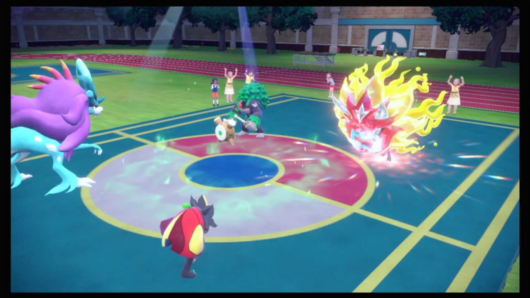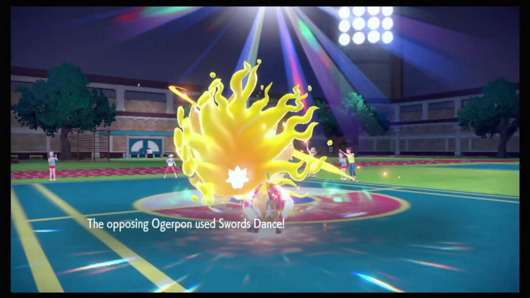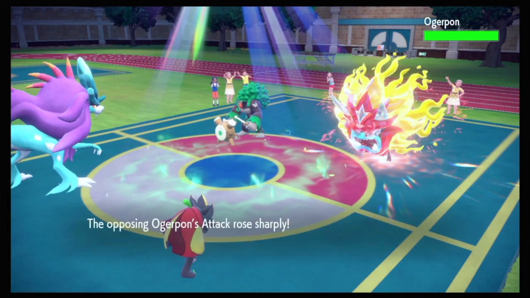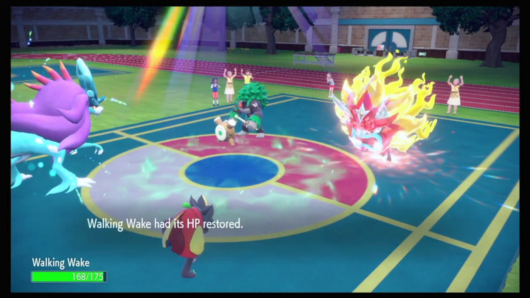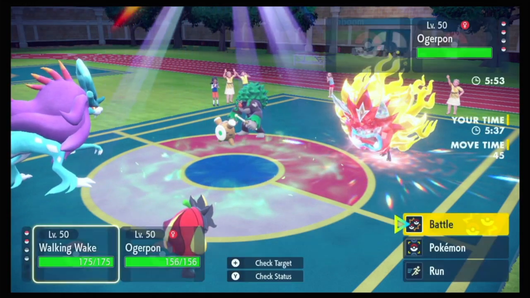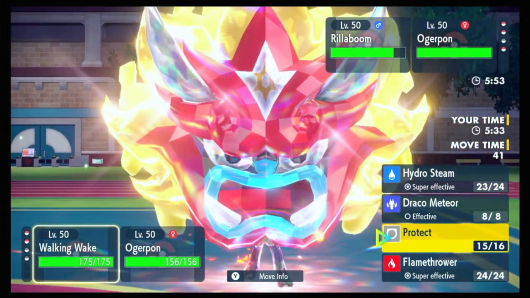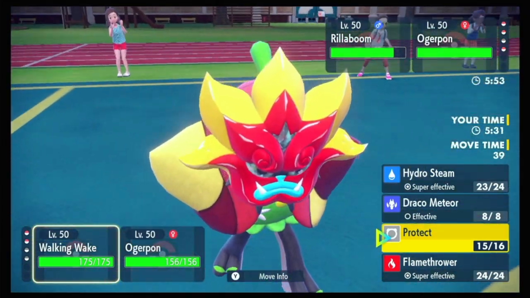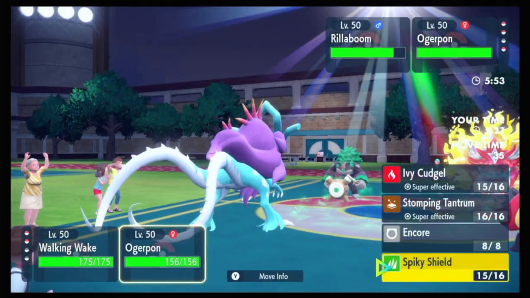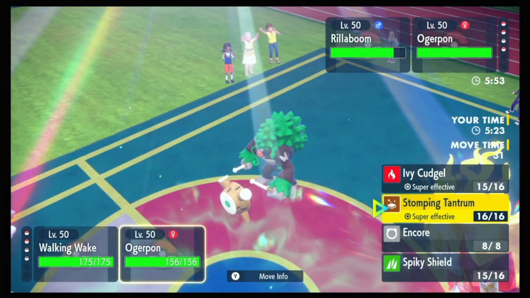Alright, they do go for Fake Out onto Walking Wake, and then what else do they throw? A Swords Dance! Oh lord! Oh no! Okay. I should have done some. Well, there's not much I could have done. Alright, we are going to Protect Wake again, because Grassy Glides are coming its way.